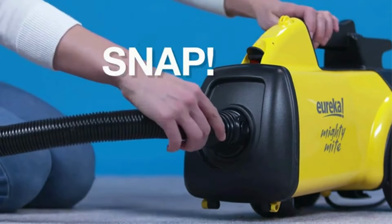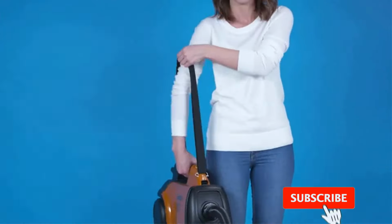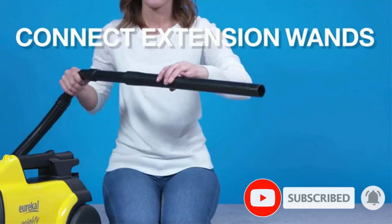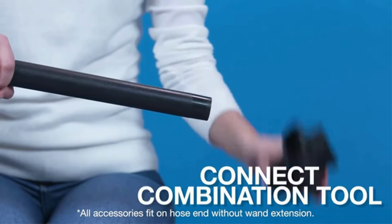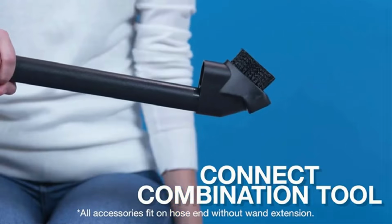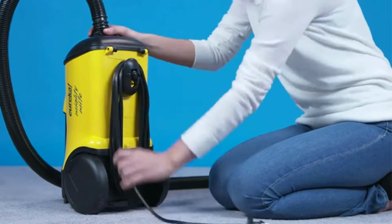However, it does have a fairly powerful 12-amp motor. While the straight suction head sits too close to the ground to easily pass over larger debris, it excels in clearing away smaller material. Unfortunately, this head doesn't provide much surface agitation on carpets. It's worth noting that some new versions of the Mighty Might lack the requisite mounting points to use aftermarket HEPA filters, which would help improve its air filtration performance.